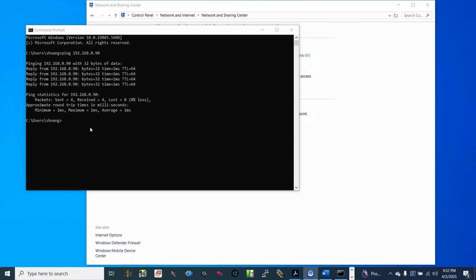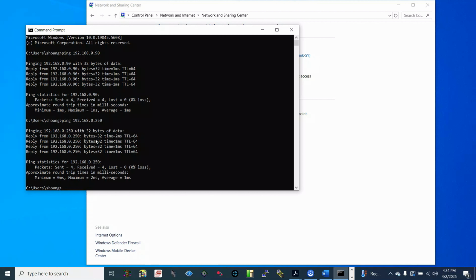The computer sees the PLC. Now let's ping the gateway Ethernet 1 port IP address 192.168.0.250. The computer also sees the gateway Ethernet 1 port. Close.